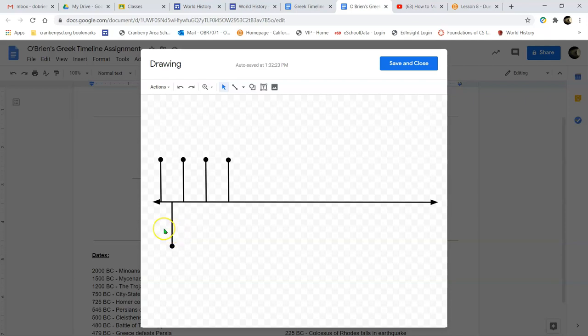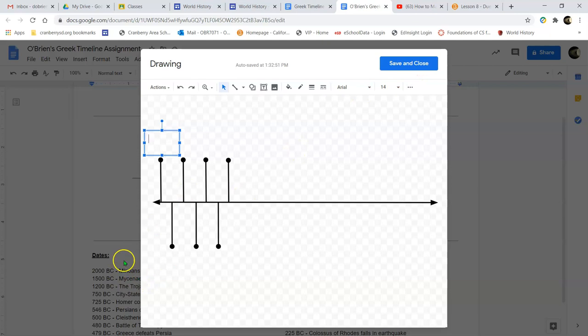And then we can highlight it, Control C, Control V, and then continue adding in additional ones. However you would like to do this, you can be as creative as you would like. You can make little boxes. Obviously these might be a little bit too close because we also need to add in some information. So one of those things, which we can see, let's see, I'm just going to pick a random one down here.